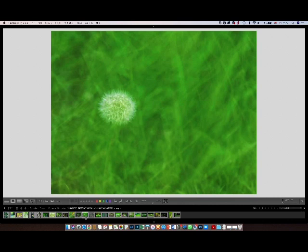It's almost like saying, here, I'm going to put you in this place where you can waft in the wind, but you won't be damaged, because normally, obviously, the moment it hits a piece of grass or something else, it will drop its seeds. And so this almost offers this lovely dandelion head a place to move without being hurt, and I think it's a really lovely statement. Green is very vibrant, but then it works really well with the head as well.